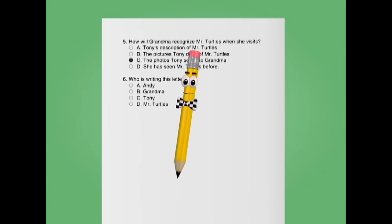12. What word is a synonym for habitat? A. Home. B. Zoo. C. Path. D. Bed. When you are looking for synonyms, or words with the same meaning, try putting the answer choices into the original sentence. The sentence is here. Before he arrived, the zoo workers spent a lot of time making a new place or habitat for the otter to live.